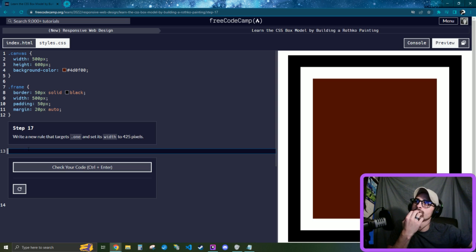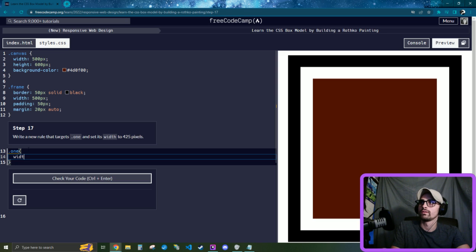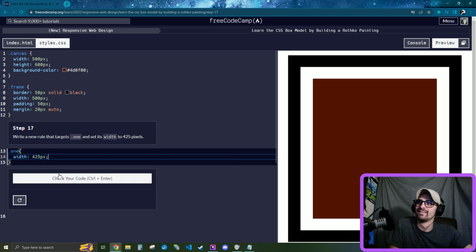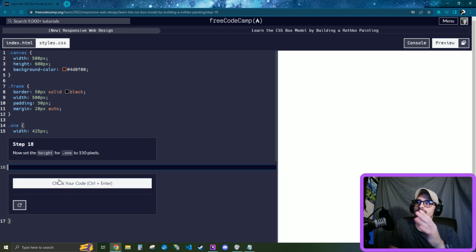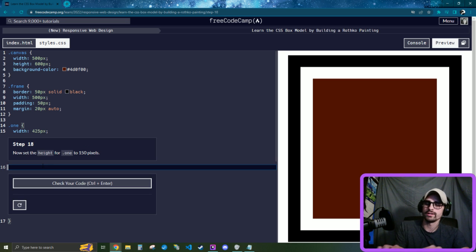That's for sure. So we'll write a new rule that targets the 1 class and sets the width to 425. So we'll do the 1, and then we will set the width to 425. Now we got the height.